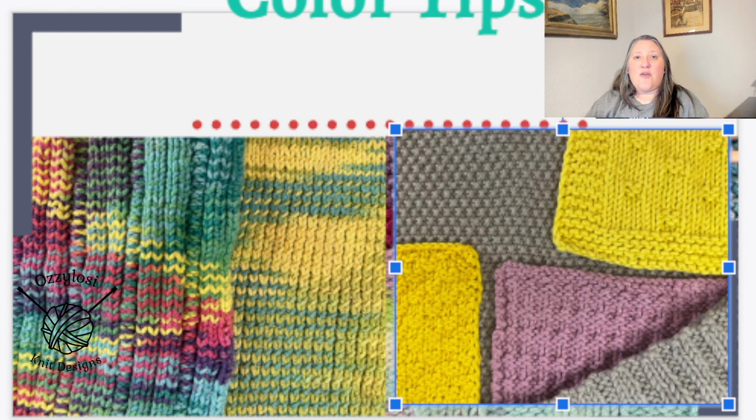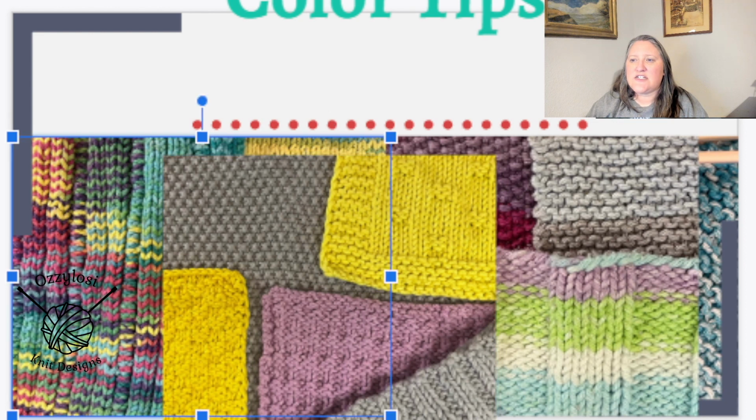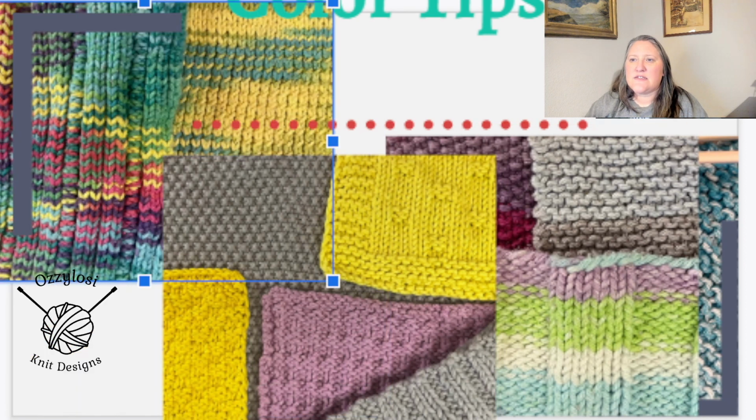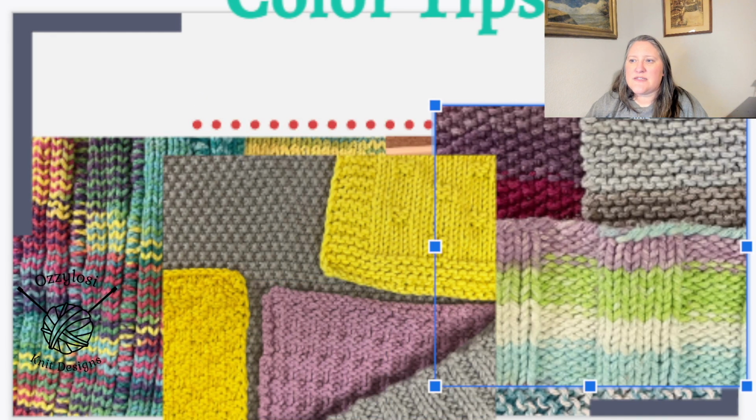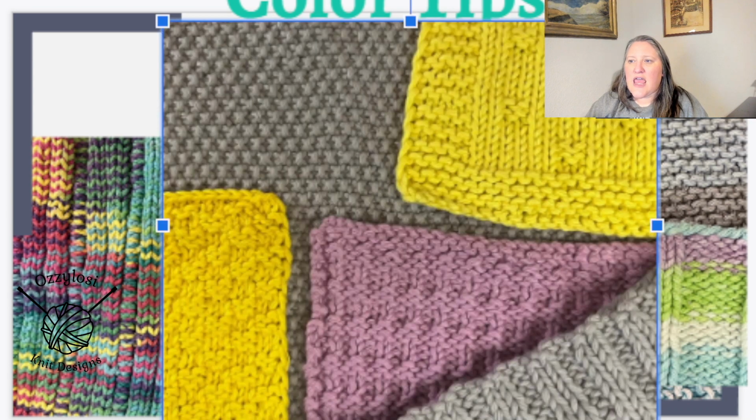Number one, I recommend that you knit with a solid color yarn. I just do. Solid color yarns are going to give you this gorgeous stitch definition. Oops, I did not mean to do that. So that even when you're new, you can look at this and you can see the stitches. And that's what we want as beginners. We want that very clear stitch definition so that we can see what we're doing, so that we can improve what we're doing. We don't want it to be fuzzy. We don't want it to be something that we can't see well.